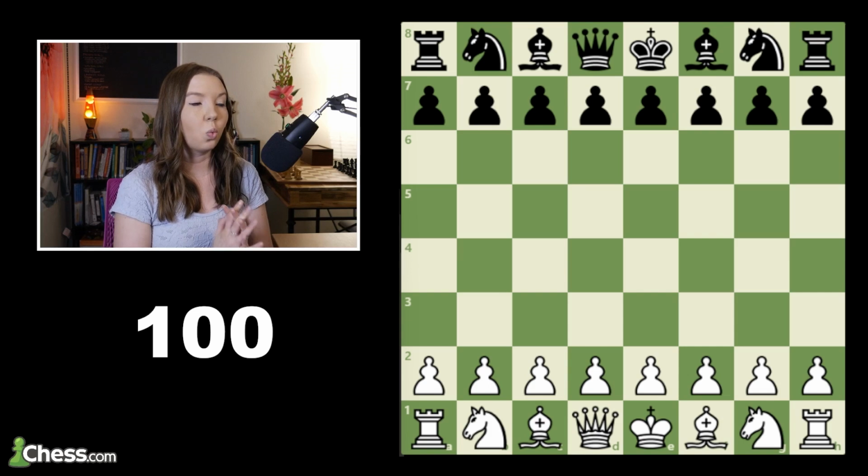If you are in the 100 rating range, you need to learn or brush up on all of the basic rules of chess. So for example, you need to learn what check is. Check is where the king is being attacked by an opponent's piece. You need to learn what checkmate is. That's where the king is being attacked, but it has no way to get out of that check. You need to learn what stalemate is. That's where the king is not in check, but if it's your turn and you don't have any legal moves and your king is not in check, that's a stalemate and that's a draw.